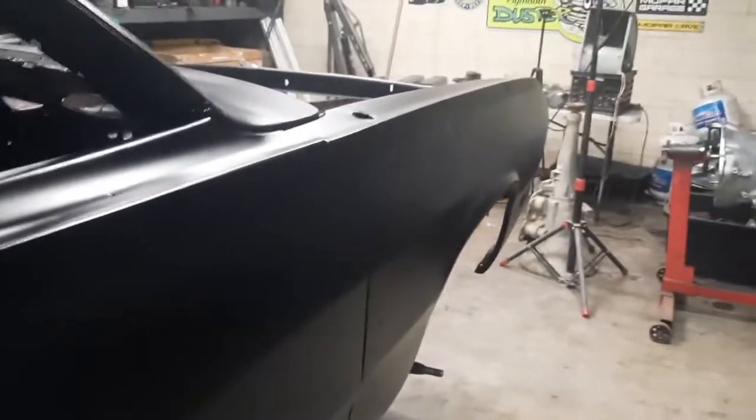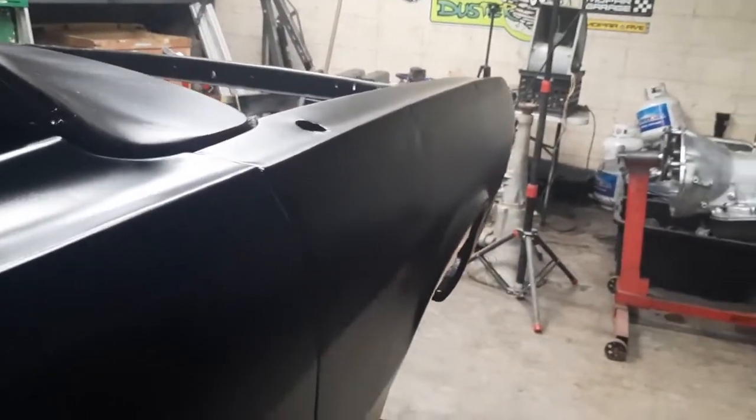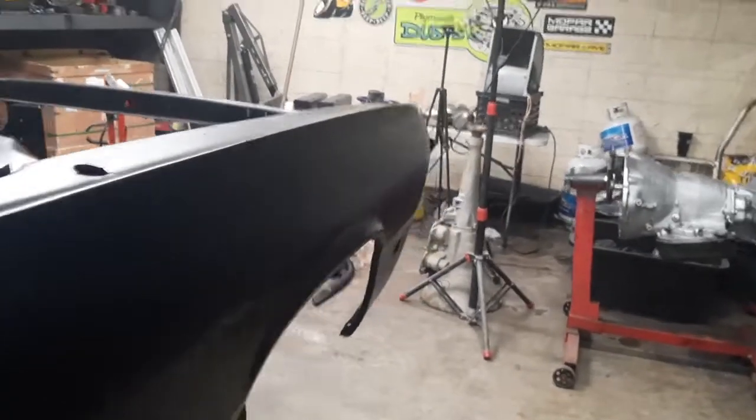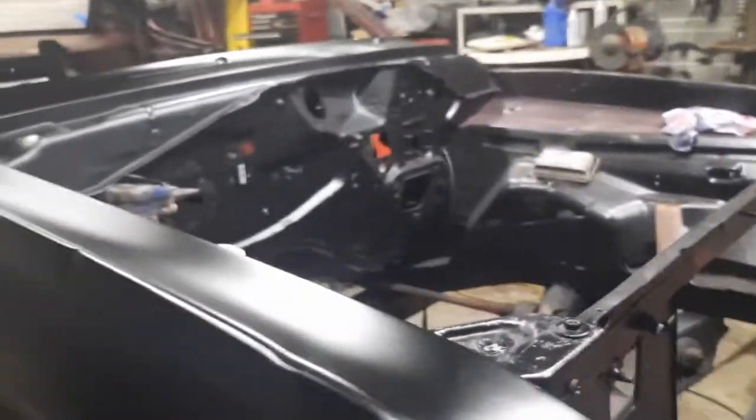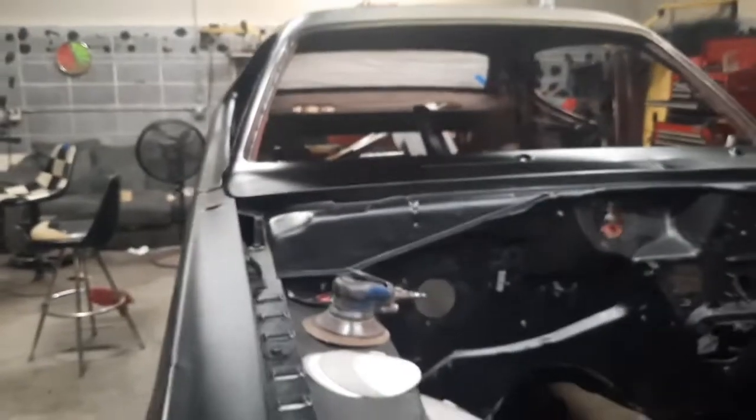She ain't pretty. I mean, I didn't even do any body work to this fender. Let's see if you can, yeah, you can see it. But I don't care. One, it's a race car. Two, it's a ratty car. It just got a coat of fucking Rust-Oleum on it.